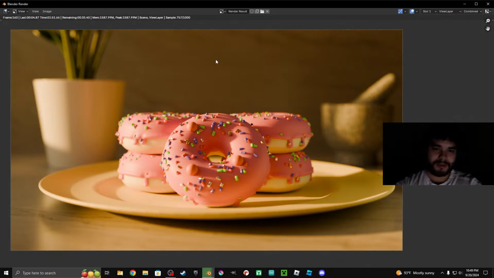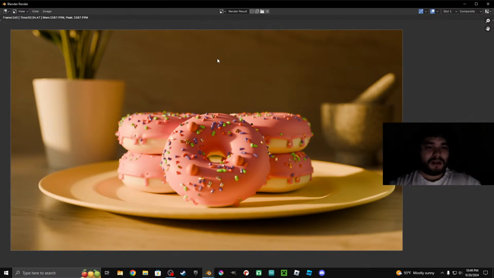Just waiting for it to apply the denoise so I can zoom and show you guys how it looks. Actually, I should change it to my desktop so you can see that. But before I do that, I also wanted to do something that I wanted to do from the beginning, which was make the plate glow. To do that, you need a translucent node and an emission node, and you plug it into the material output with the mix shader, and it works.